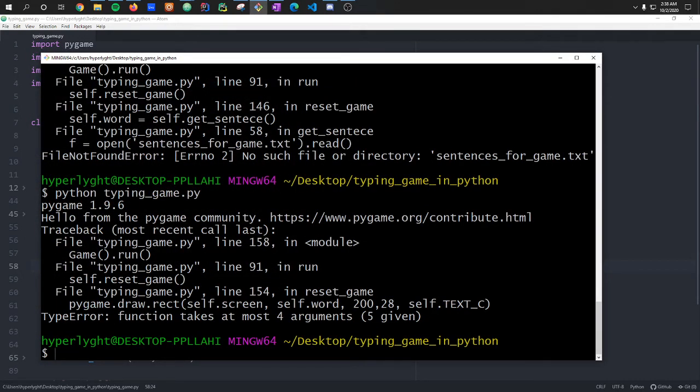Oh, come on. Okay, let's see. So what's going on now? So line 91, 154. Draw a rectangle function takes 4 arguments, but I gave 5. Uh-oh. And that is in Recite Game. Line 91. Pygame.draw.rect, so that screen, self.word, 228.